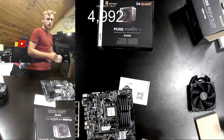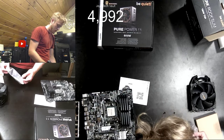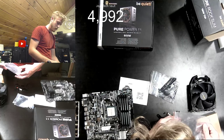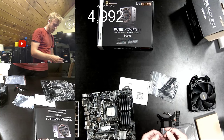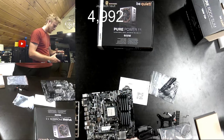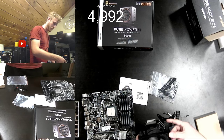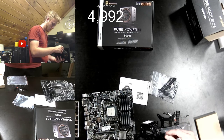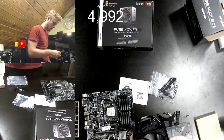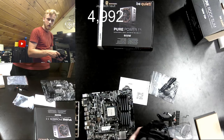But yeah, so just grab everything. We got some miscellaneous random screws. Because I think I've used this before. We've got multiple clips, I think, so you can attach the cooler yourself. And that's exactly where I'd like it. So I believe, if I remember correctly, you take this somewhere in the cooler. This is actually more like this, where you attach them onto the CPU cooler themselves.